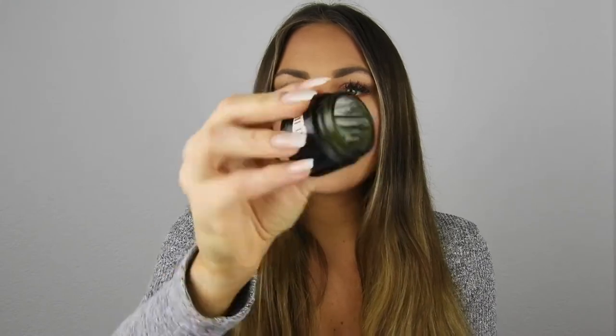I tried different eye creams and never saw results, so I decided to try the La Mer one after hearing so many good things. This is the ultimate eye cream in the La Mer collection — the Eye Concentrate. It has a lot of miracle broth in it and really works against dark circles and dullness, makes your eyes look more awake, and helps prevent lines and wrinkles. I honestly really see a difference — my eyes have improved so much since using this one.